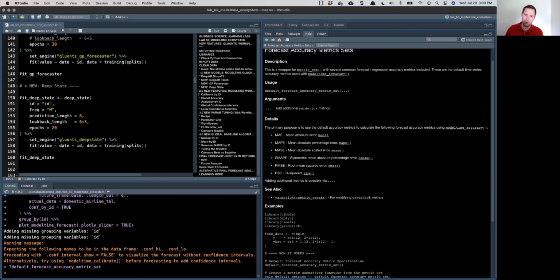Those are always reported. So these ones will always work for forecasting as long as you have 2 or more data points. Some of them won't apply if you have 1 data point, but those are the defaults, and they will work.